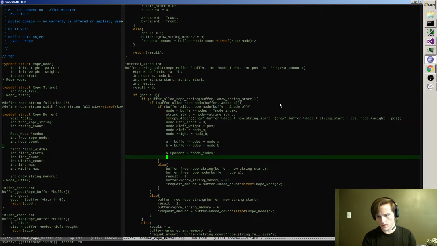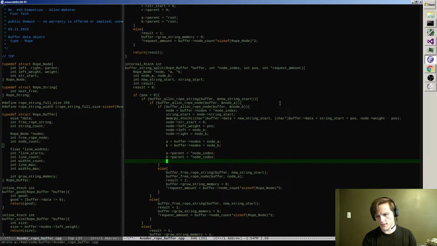Node index, node index, you have, so you gotta set all your lefts and rights to 0.